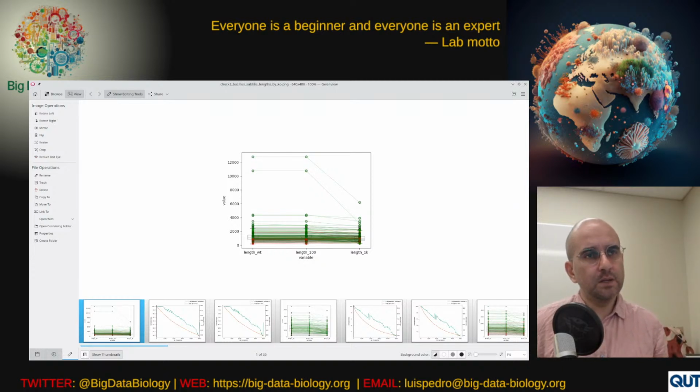And here you can see, this is the same gene, at least the same KO, and you can see for a number of them they go down. There's quite a drop with 1,000.